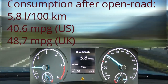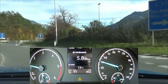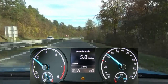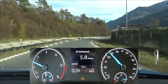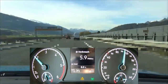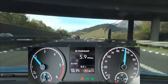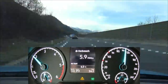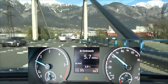At the end of the open road section, the board computer shows 5.8 liters per 100 kilometers. And as you have seen, it's not the eco-driver who is the obstacle on the road. We're now coming onto the motorway, and here we have a speed restriction to 100 kilometers per hour, 62 miles per hour, as per environmental law — only EVs are exempt from that. At the end of the motorway we see 5.7 liters per 100 kilometers.